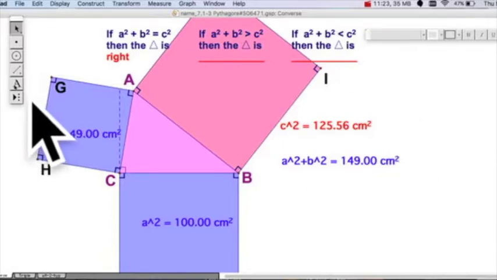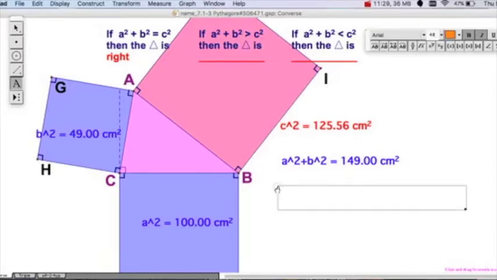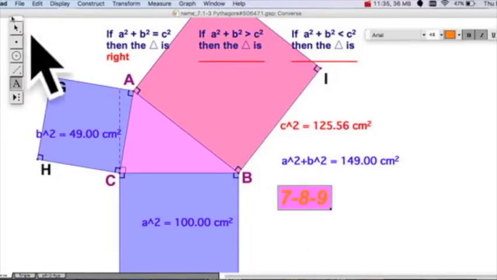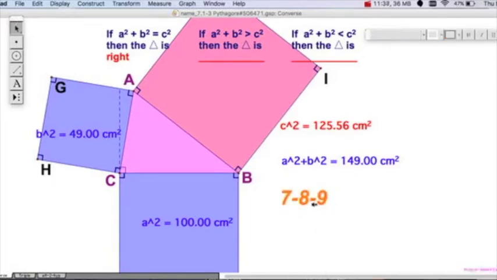I guarantee you, on your final exam, you're going to remember this because somebody is going to give you, I don't know, let's make one up. Somebody is going to give you the sides of a triangle. And why was 6 scared of 7? Because 7, 8, 9. Love that joke. Someone is going to give you the sides of a triangle, some random thing like that. And they're not going to say, is that a right triangle? They're going to say, classify. Is it right? Is it obtuse?